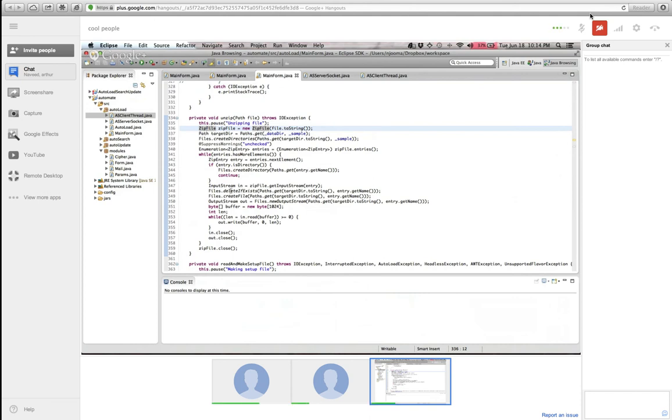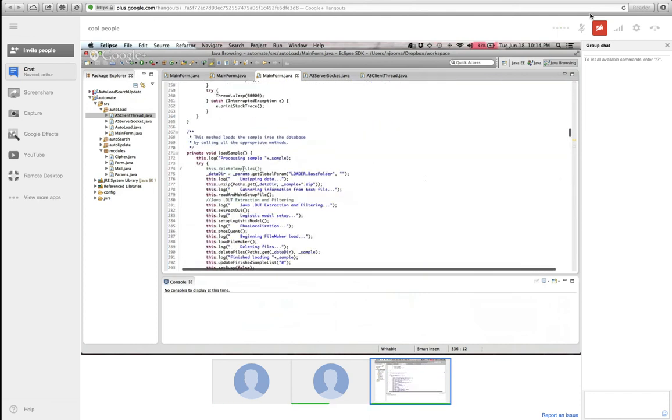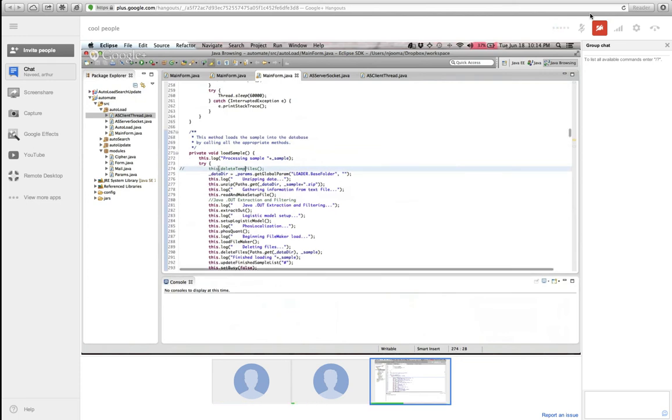Like you clear out? So the first thing I do actually, if you can scroll back up to load sample, is just wipe. I delete. Actually, it looks like I commented that out. Why did I comment that out? Let's see.